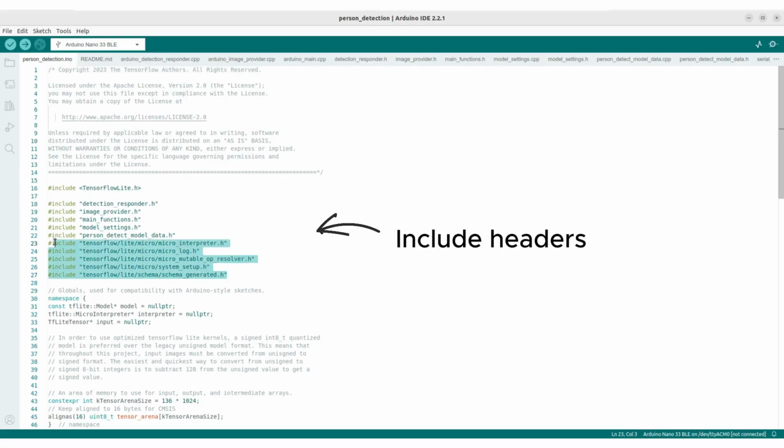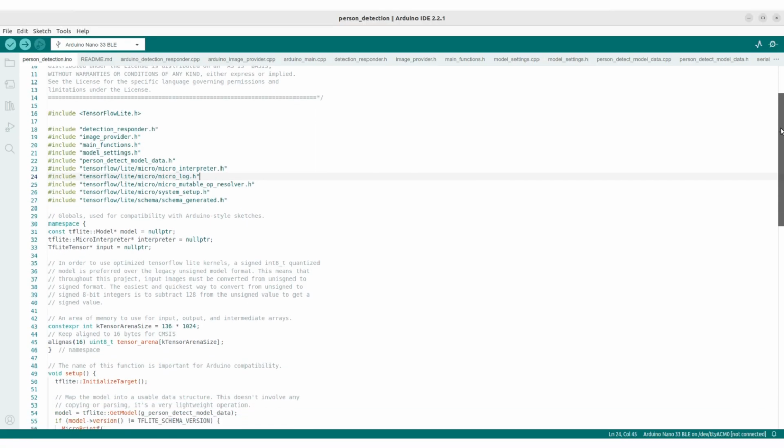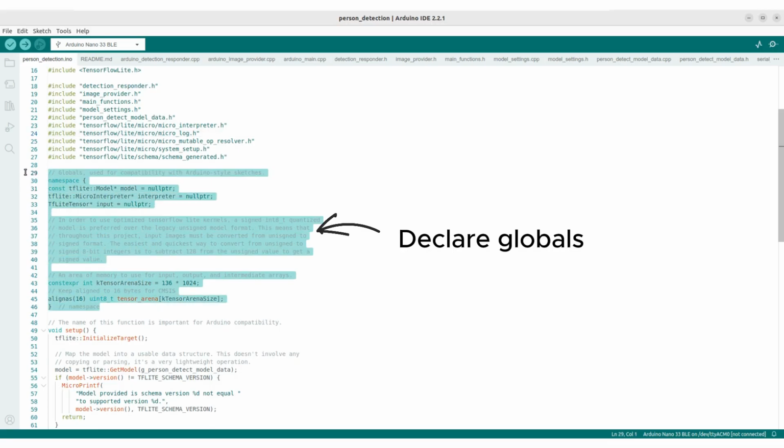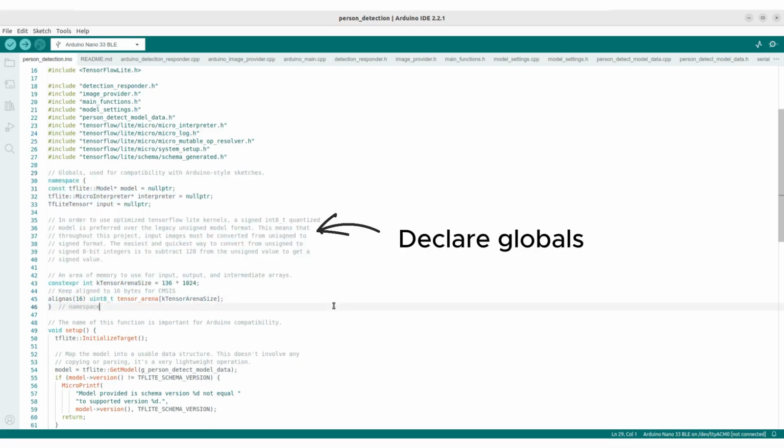So let's go through it. Here we include the required TensorFlow Lite Micro headers, then declare globals and runtime handles: the model, a pointer to the TF Lite model; the interpreter, the TF Lite Micro interpreter instance; the input, a pointer to the model's input tensor; and the tensor arena, static memory.